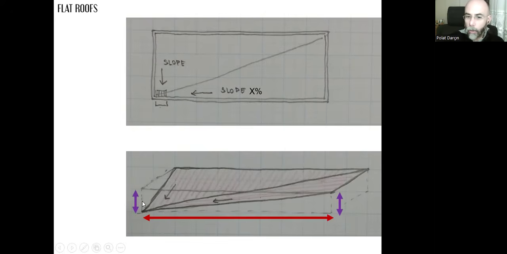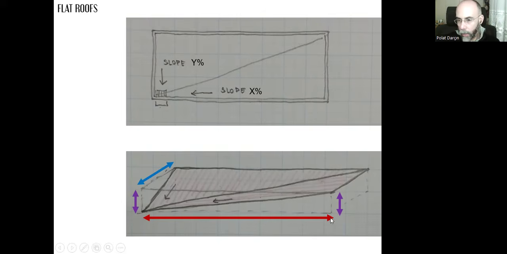And you need to find the same thickness, but you don't have the same length. You have a shorter length this time on this edge here. That means the slope cannot be the same. It needs to be more than that. If it's 2%, then this slope needs to be 5% or 6% or something. You can easily spot it.